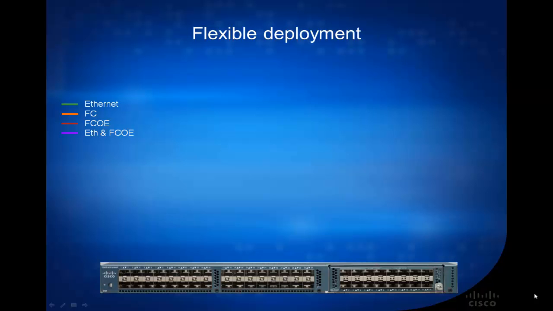So let's go over some of the possible deployments you can do with this 6200 FI. If you have a remote office or small deployment, you have the capability to have a direct attached storage connecting to whether it's Ethernet, Fiber Channel, or Fibre Channel over Ethernet. Because this Ethernet can be lossless Ethernet, it gives you that flexibility to do iSCSI or FCoE.